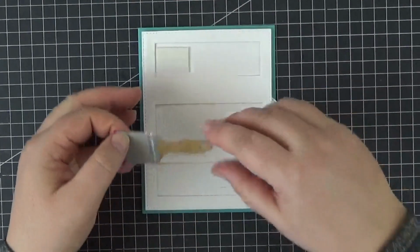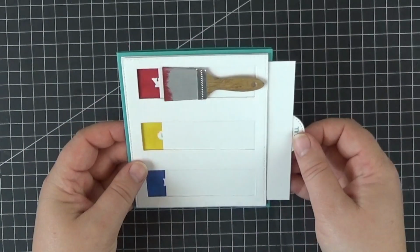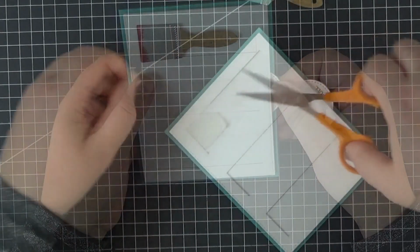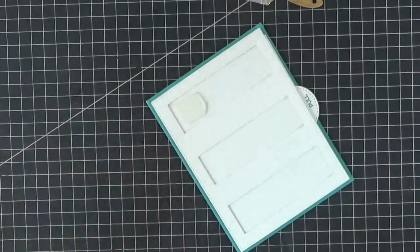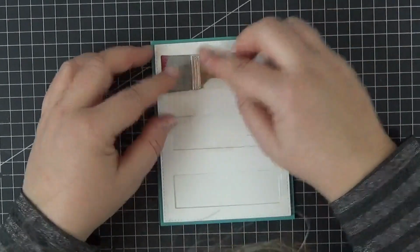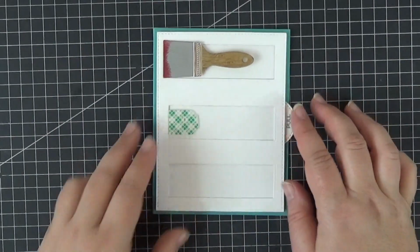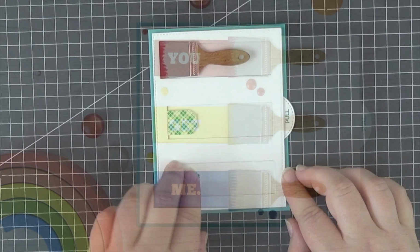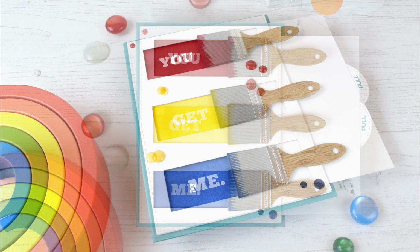I'm not sure about the placement of the first brush, so I'm getting rid of a little bit of the stickiness with my hand. As you can observe, I need to move the brush about 1/8 of an inch to the left. So I trim the piece of foam tape with my scissors and try again. There. This time it looks good, so I can go ahead and adhere the rest of the brushes. And sorry that my big head gets in the way here. I didn't want to bore you, so I finished adding the brushes off camera. I also added some matching enamel dots, which in this context look like perfect little drops of paint.